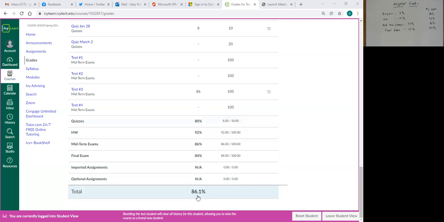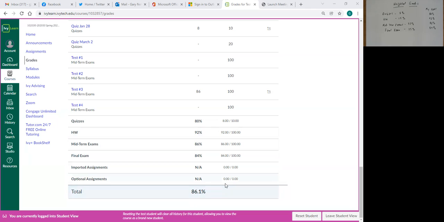Sometimes you may have thought, how do they get this total or this overall grade? Well, I'm going to show you. Now it's interesting how on the homework, I'm over 90%, but you notice my grade is less than that. And that's because homework is only worth 15% of my grade. The most important part of my grade are the exams. So if I'm getting 86% on the exams, then you can see how that is going to impact things.